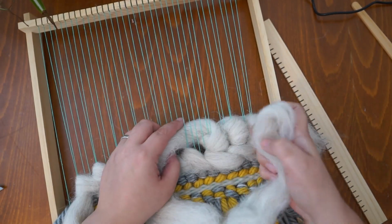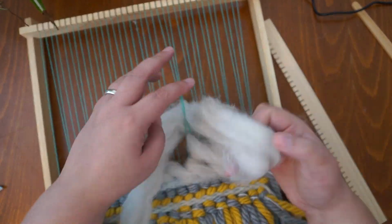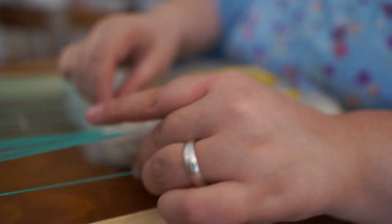I've seen everyone doing the sumac stitch, and I love that it comes out from the piece. It gives it more of a 3D look. It's got lots of texture to it if you use roving. I just love the look, basically. When I first watched videos about the sumac stitch, I thought it was a really difficult stitch, but it turns out it is not difficult at all. You're just looping it around a couple of the threads.